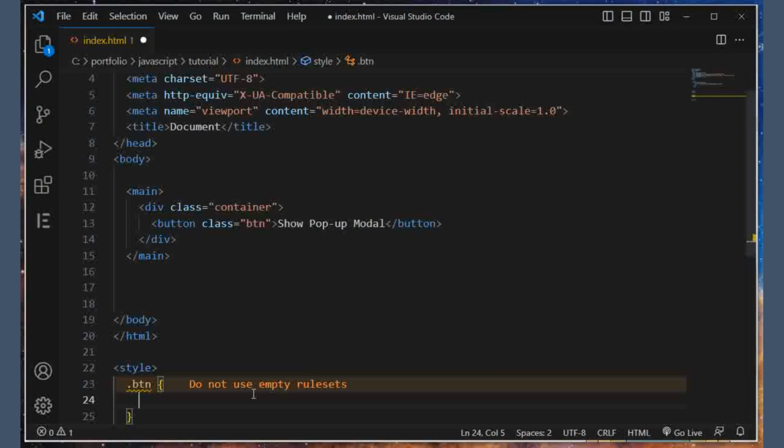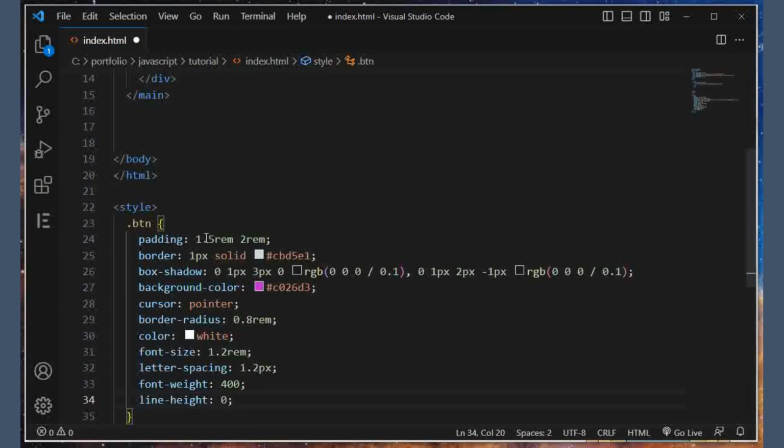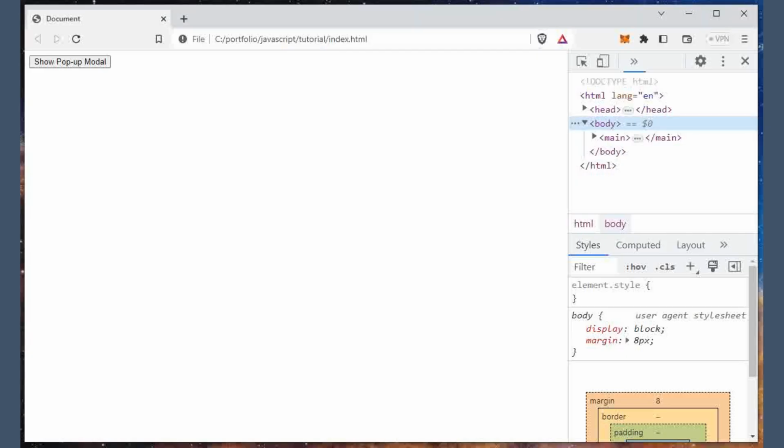So I'm just going to use this, where we have a padding of 1.5 rem and 2 rem, border, box shadow, and background, cursor, and things like that. So let's see what we get in the UI. So let's reload. So there, yeah.